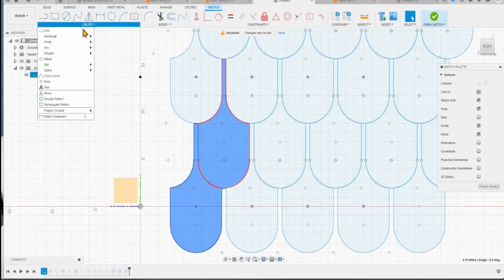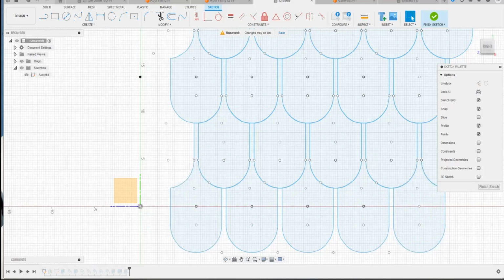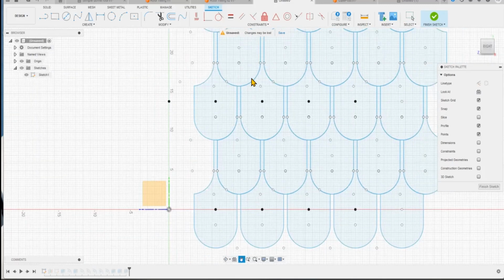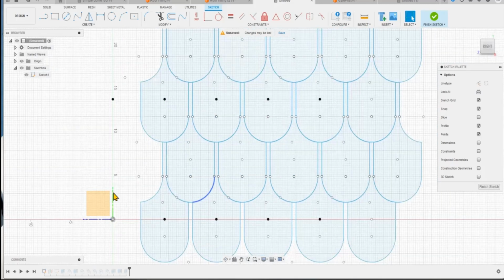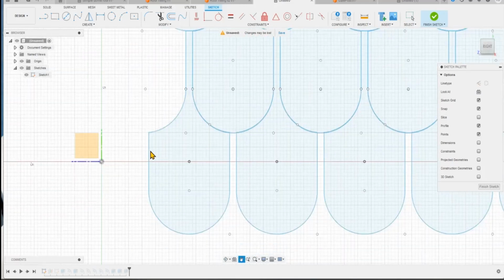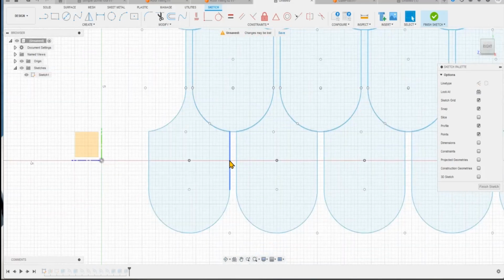You can then go in and use your rectangular pattern to spin them as wide as you want and as high as you like. And if it's 6 millimeters, which is what I've got, then the spacing becomes 6.5 millimeters to allow for the gap in here.